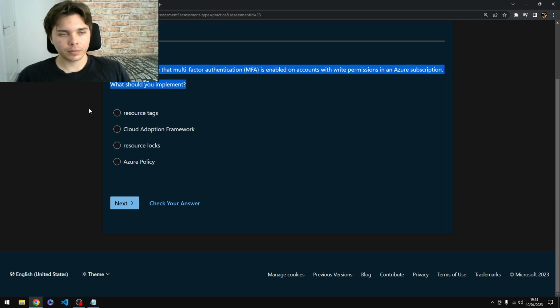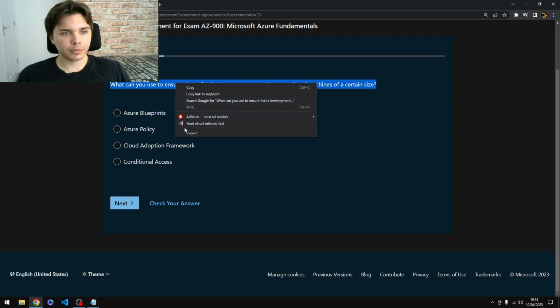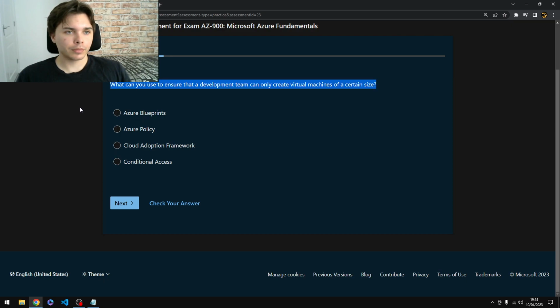You need to ensure that multi-factor authentication, MFA, is enabled on accounts with write permissions in an Azure subscription. What should you implement? What can you use to ensure that a development team can only create virtual machines of a certain size?